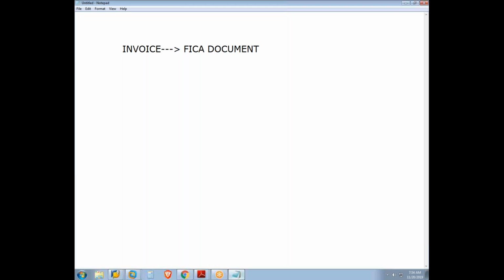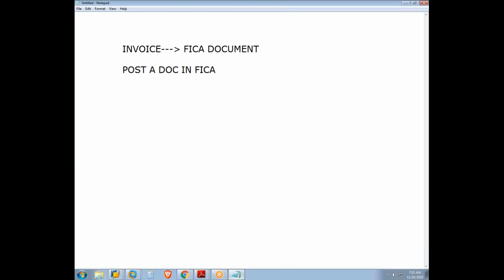Or we can also post a document in FICA directly. There are many business processes where we are posting the information directly into FICA. For example, we are entering incoming payment, or we are creating a security deposit, or we are doing some write-off of bad debts, or we are calculating the interest on the overdue items.